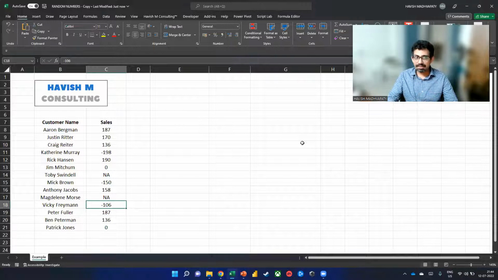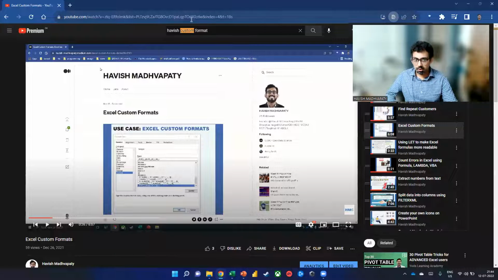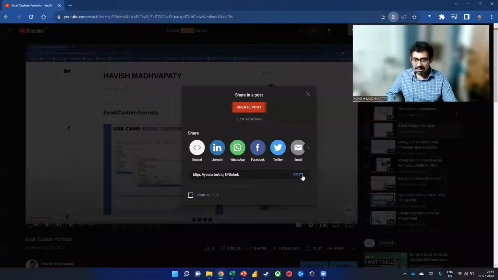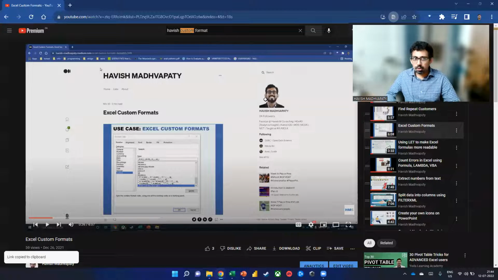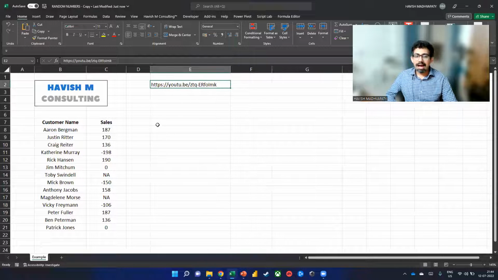Now, it's quite a wide area, and there's a lot to go through. In case you're interested in going through this in more detail, then I have a video on YouTube. I will share the link here as well, and you can go through that. But there's a lot more that you will find on the internet. And it's one of those areas where, yes, it's easy to learn, but it's a lot to master, so you will constantly be able to find people doing some wonderful, amazing things with it, really complex things.